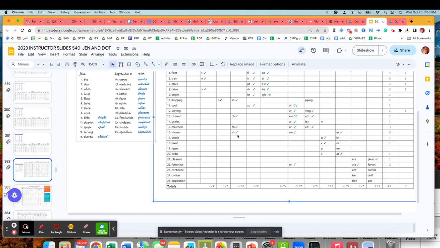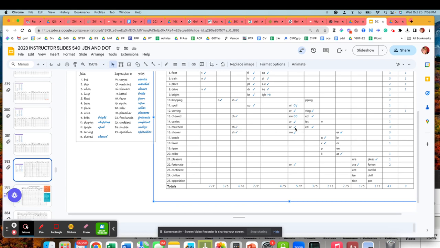For shower, marched, he put a T in there. So here we actually give him the CH. That's it. He does have it in there. Yeah, you could make an argument not to score that correctly because he's really representing the digraph as a trigraph, but let's go with it.